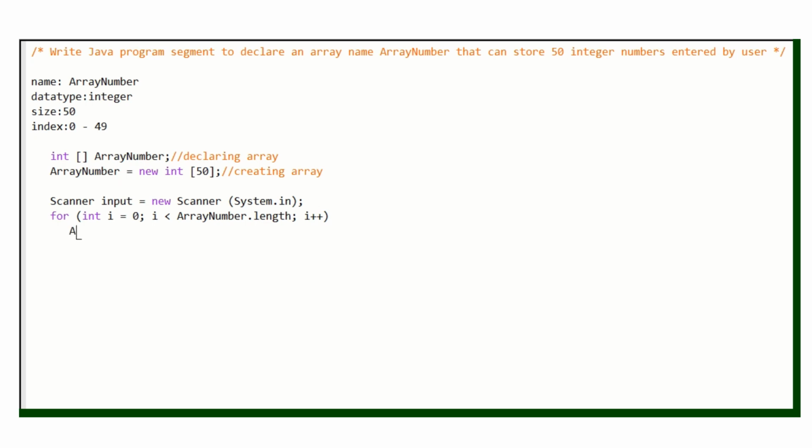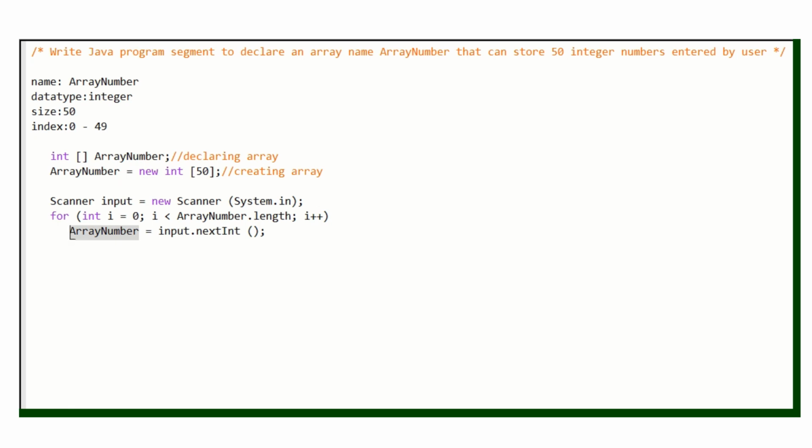So seperti biasa kalau input variables name, so now your variables name array number equals to my object name is input.nextInt. Is it correct? Tak. Kenapa? Sebab array number is an array.